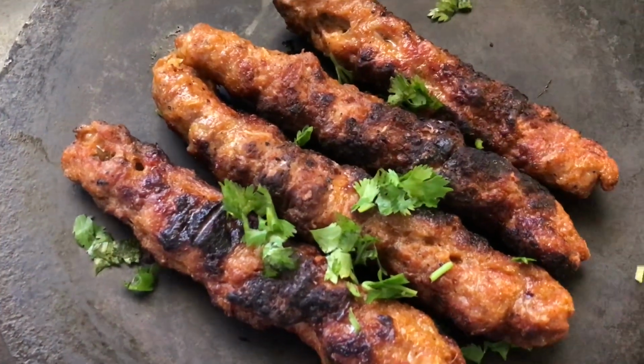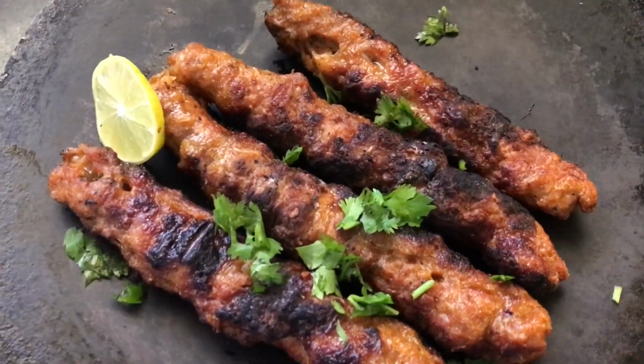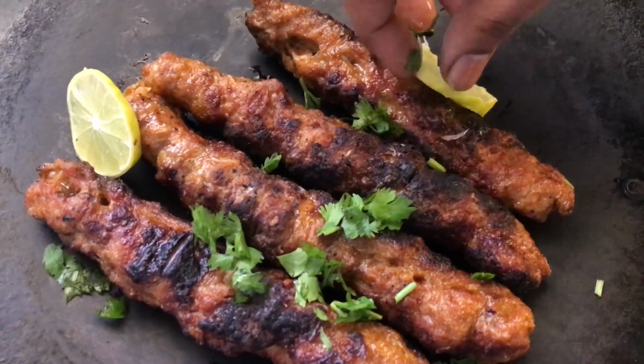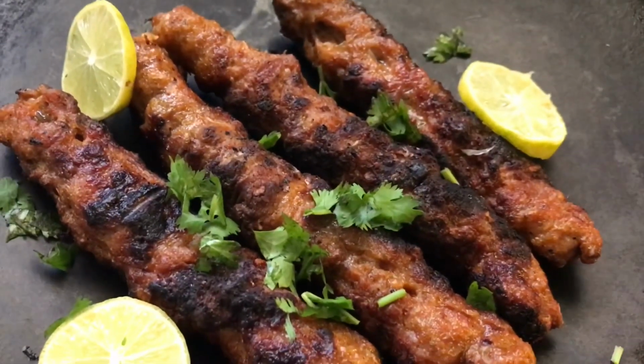Garnish it with some coriander leaves and lemons. And you can serve it like this. That looks a mouth-watering dish. Enjoy your mutton seekh kebabs and have a nice day.